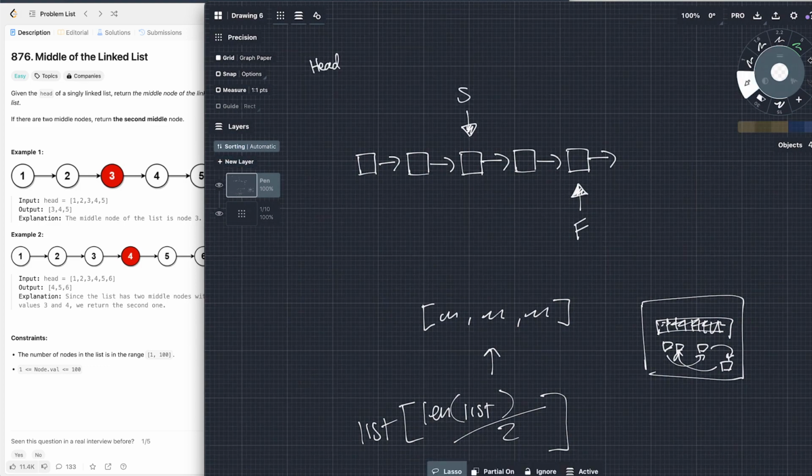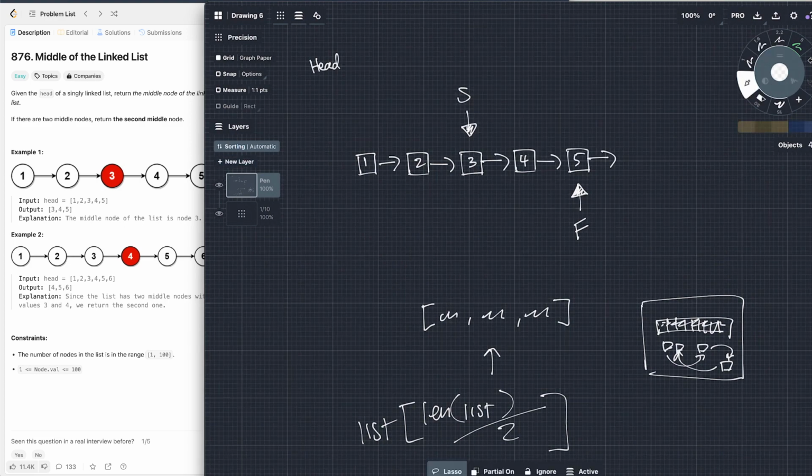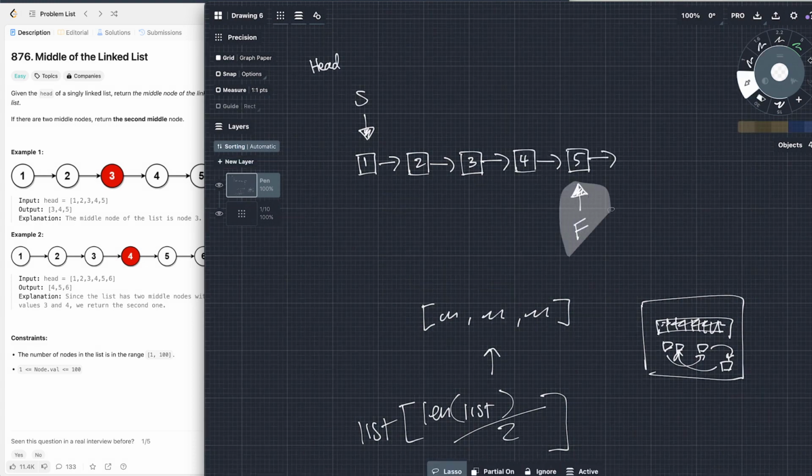So in the case where it's 1, 2, 3, 4, 5, how do we get this F pointer up here at the end, while this S pointer is in the middle? Well, as you can tell from these letters, I'm going to make this a slow pointer and this a fast pointer.